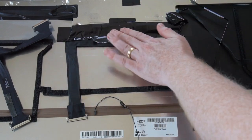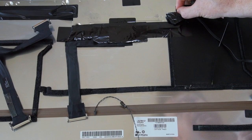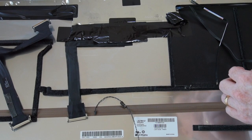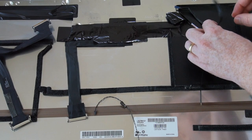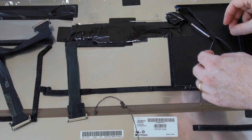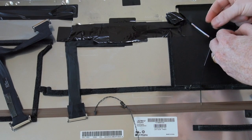There's the tape going over, and then this guy, just slide him out. Okay, and this has tape here. I know this has two-sided tape too, but this tape actually makes it shorter, so I might decide not to use the tape at all to make it longer. Maybe if it didn't have the tape, it probably wouldn't have broken. So I think I'll just forego putting on the tape.